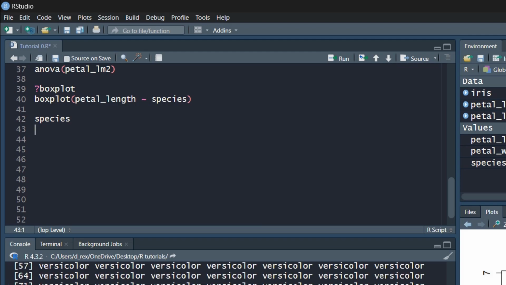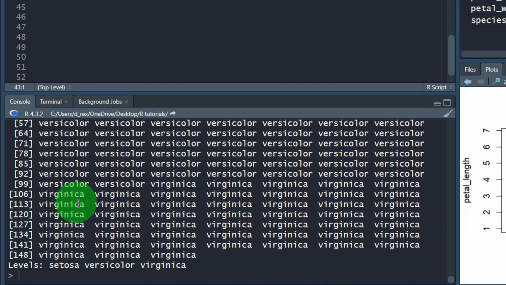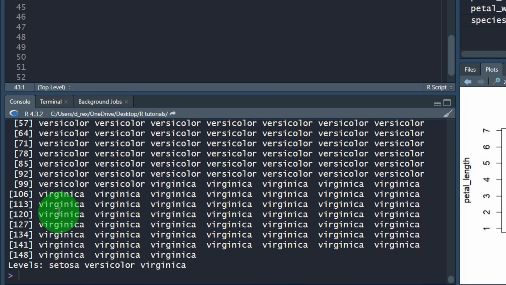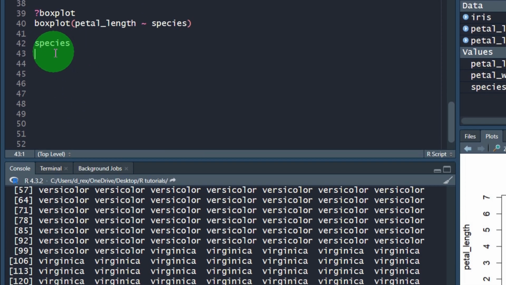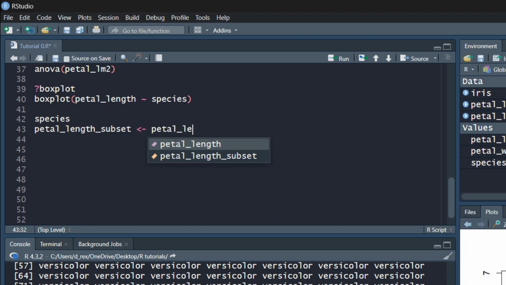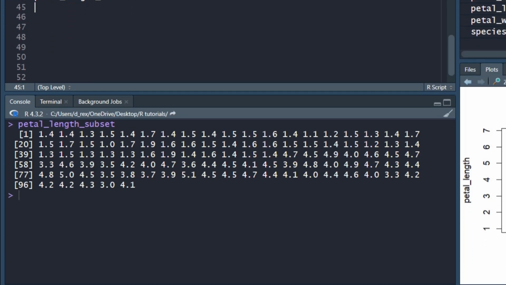Alright, next I'm going to show you how to subset your data to test specific groups or observations of interest. Let's say we just want to compare 2 species. Maybe we're interested in comparing Setosa and versicolor. Looking at the vector of petal length values, we can see that Setosa and versicolor occupy the first 100 observations. We use the square brackets to create a subset of the first 100 observations. And you can see we now have a vector of those 100 values saved to the environment. And we can also do the same thing for the species variable.